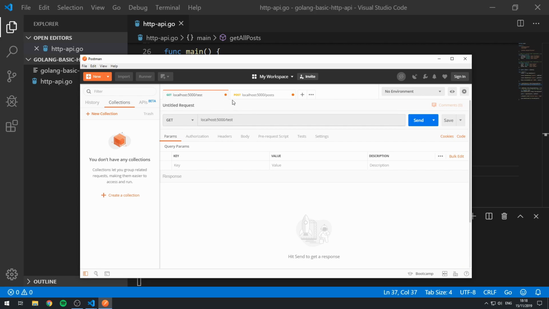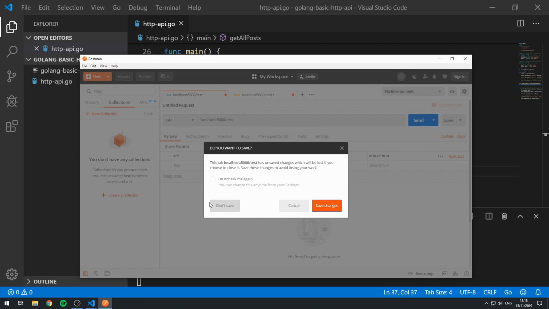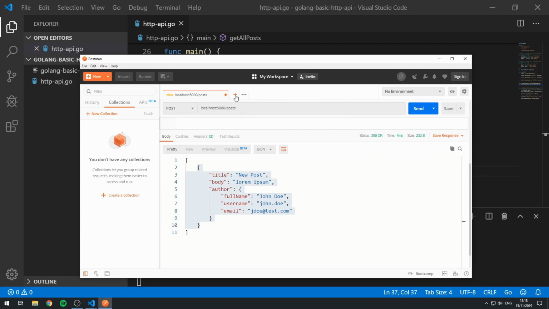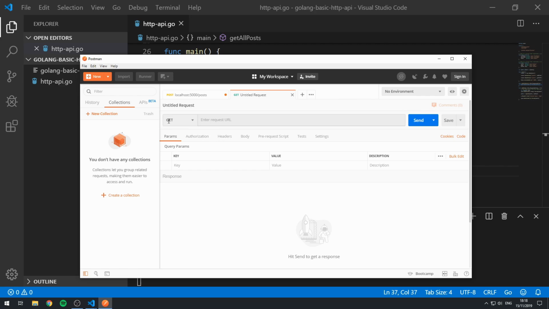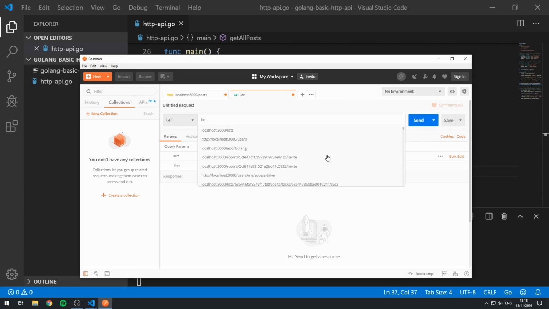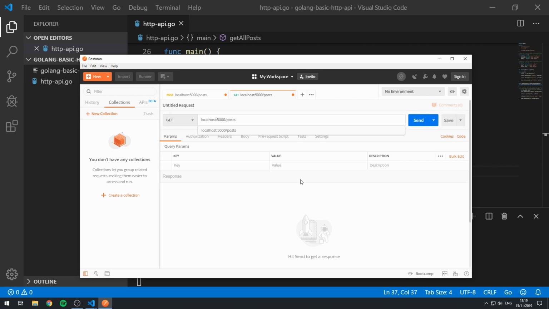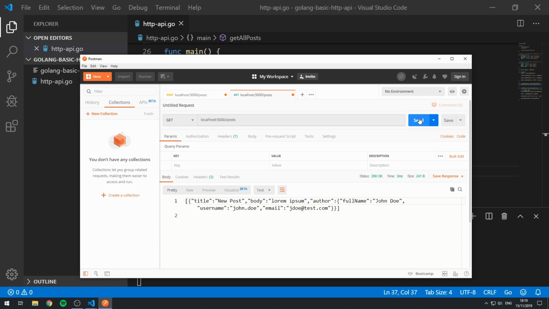Let's just close this, and let's create a new request, and let's set this to a GET method, and let's set the URL to localhost:5000/posts. Okay, and let's click send. Great. So here we now have an array of objects. However, it's formatted in text, not in JSON.